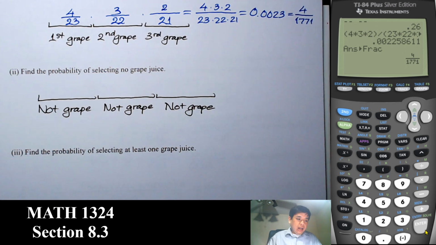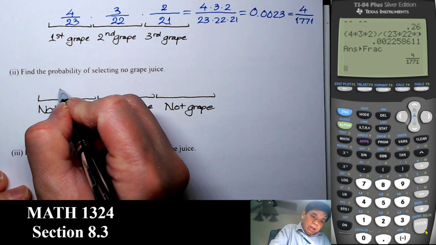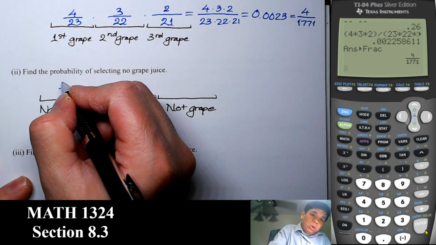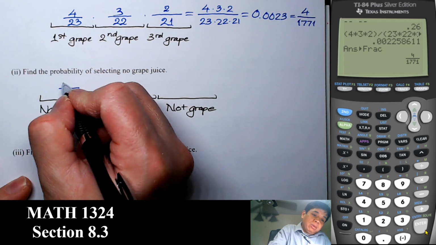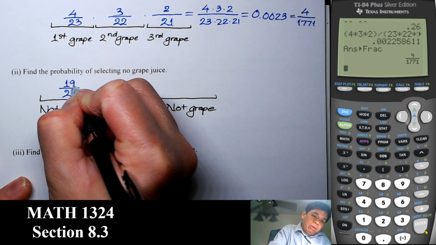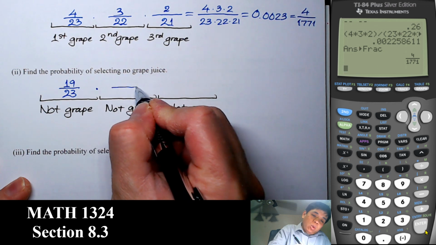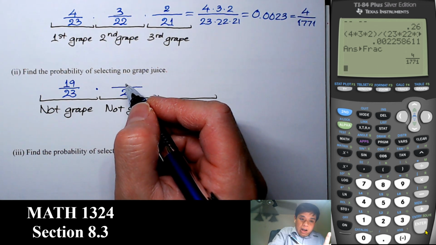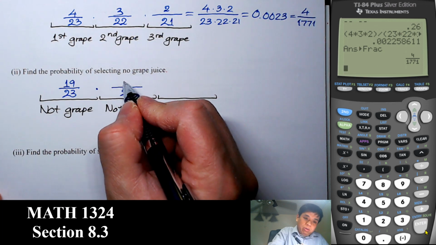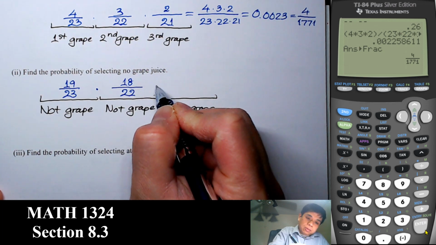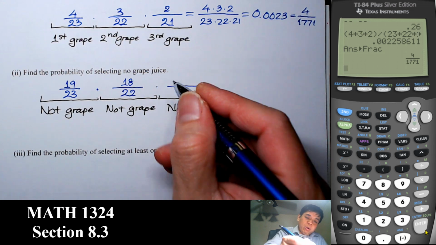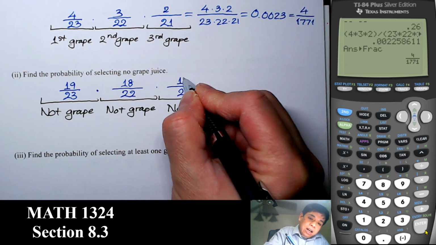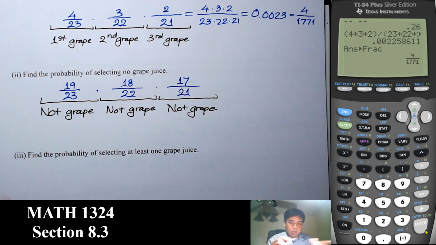Right. Now there are 23 in total, right? If there are 4 graph used, that means 23 minus 4 have to be 19 that are not graph. Now put that away, there are 22 left, and there's still 4 of them are graphs. So 22 minus 4 is 18. And put those 2 away, there are 21 left, and there's 17 that are not graph. Again, multiply 3 across.